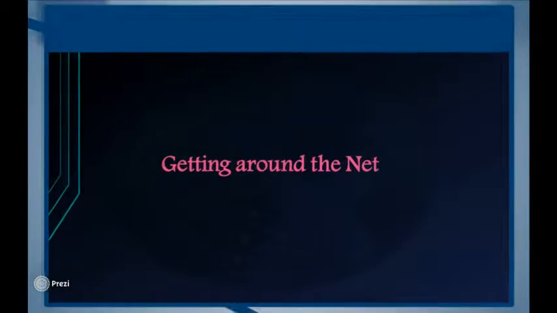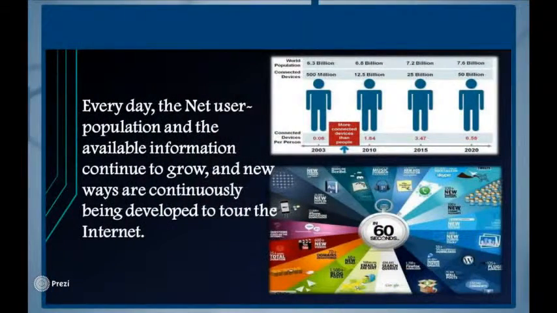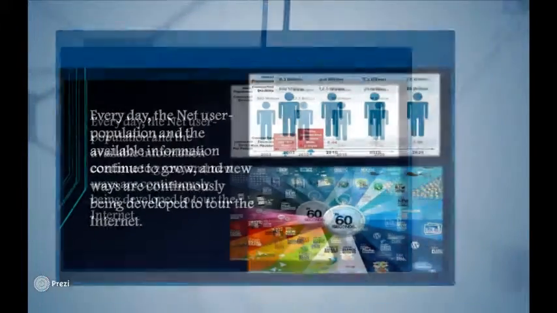Next, getting around the net. The vast sea of information now in the internet, including news and trivia, is an overwhelming challenge to those who wish to navigate it. Every day, the net user population and the available information continue to grow, and new ways are continuously being developed to tour the internet.